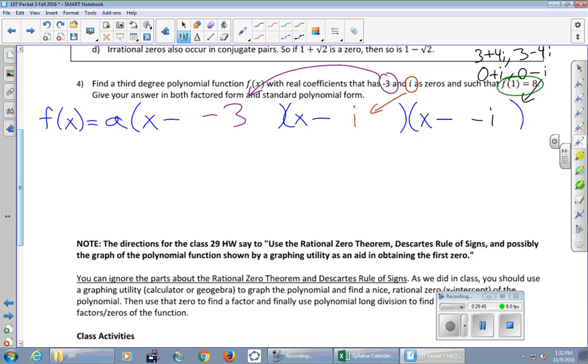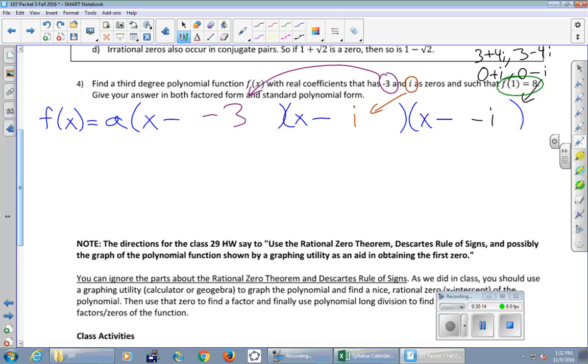Yeah, we're going to plug 1 in for the x's and 8 for the output, the y. And what are we going to solve for? A, right? A is the freedom that we have. And if you had forgotten to write down the A, you'd look at this and say, well, shoot, f of 1 equals 8, unless we're really lucky, it's not going to be true. And you're not going to know how to resolve that. You don't have control over any of the x minuses, but you have control over this number here.